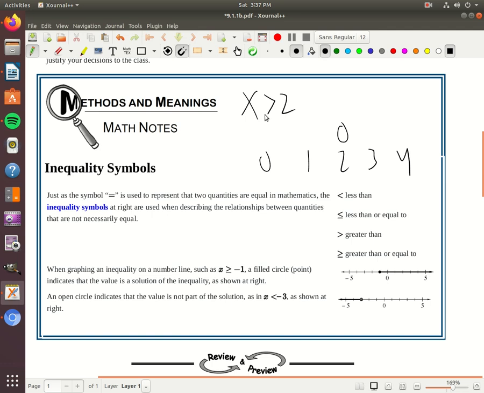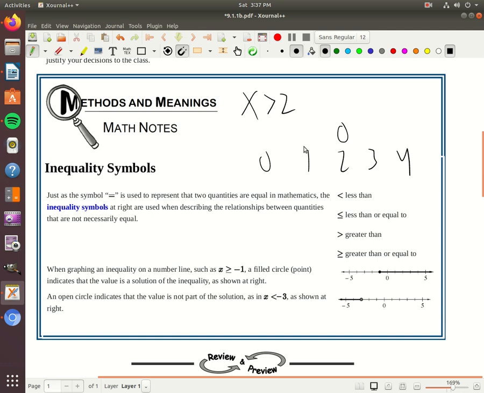The question is, can x equal 2? Can it be 2? And in this case, it cannot be, right? If we use the equal to sign, then we would close that circle up. But essentially, we're going to put an open circle there, just so we know it's a boundary. And at that point, we're looking for numbers that are bigger than 2.